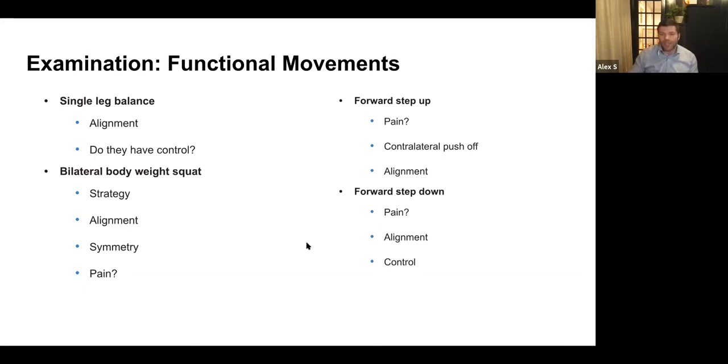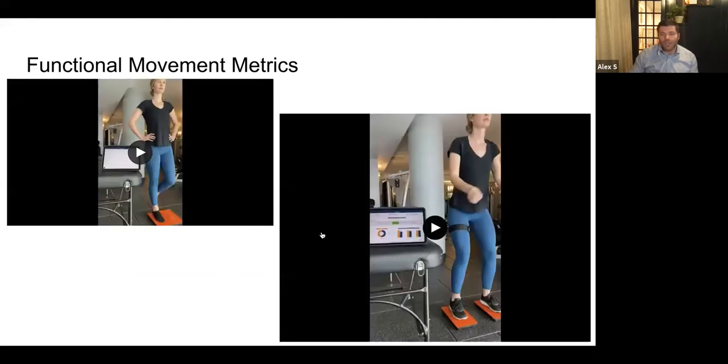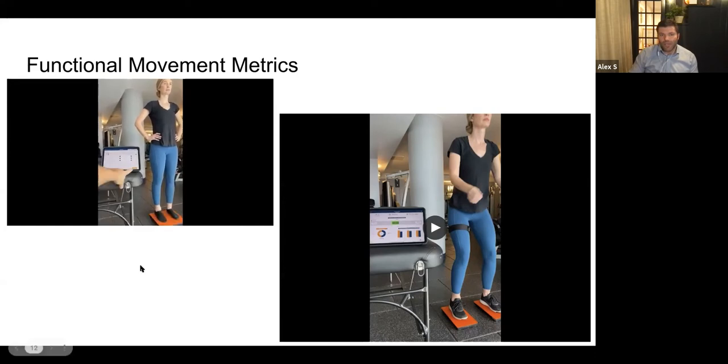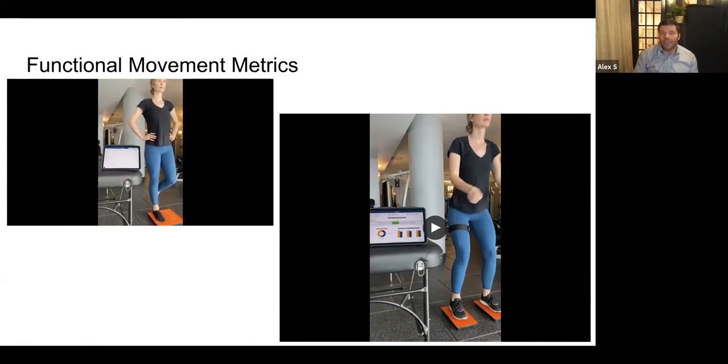So while you're doing it, what I'll show you here is basically just utilizing these portable force plates. They're Bluetooth, and basically in line with your evaluation, you prop somebody up on them, and you just have the iPad running for whatever length of time you decide, whether it's 10 seconds, 20 seconds, 30 seconds, whatever you want. We can quickly take a look at some of the objective data, as well as the data that we're gathering as clinicians. And what I really want to stress is that we're not by any means saying that the report that's going to be spit out at the end of any one of these tests is something that's going to drive our care.